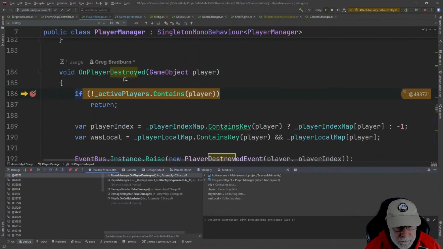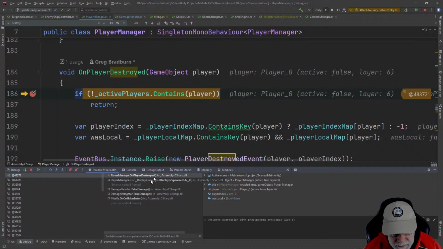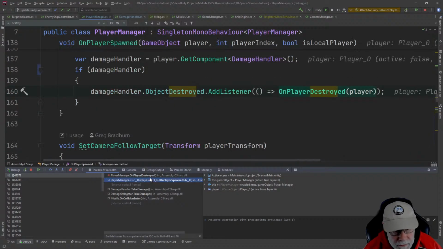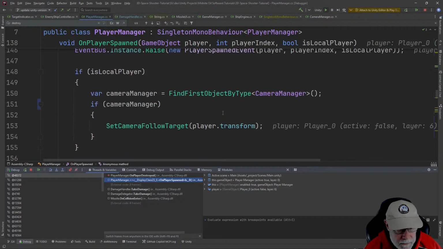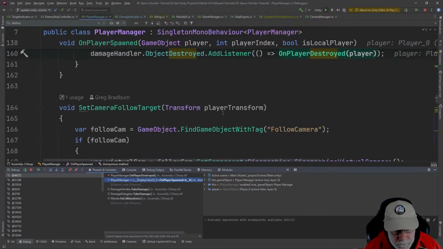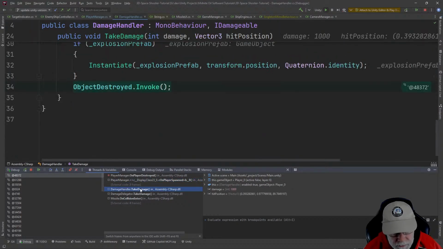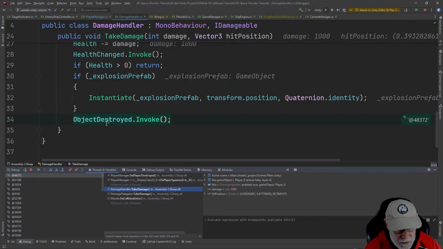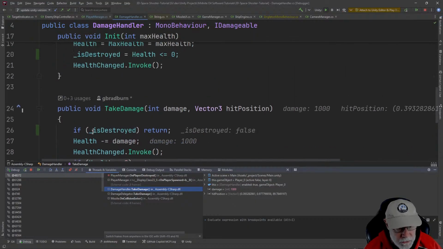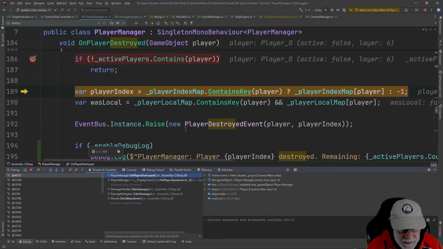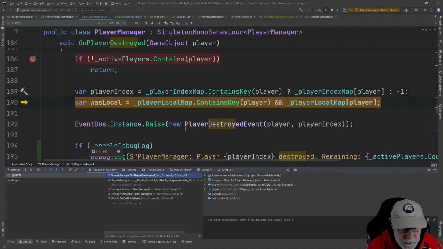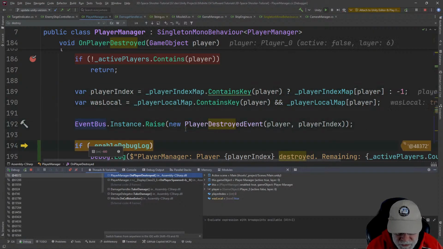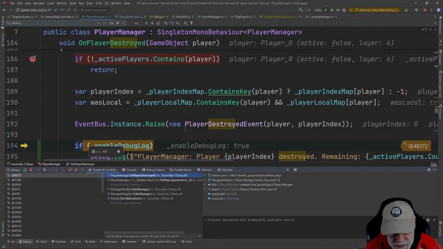Okay. On player destroyed. All right, so take damage is calling on object destroyed because my health went to negative 600. Okay, that's good. So let's see. Going to raise the player destroyed event. I need to see where that's handled.